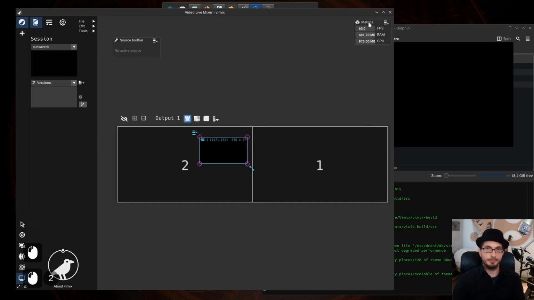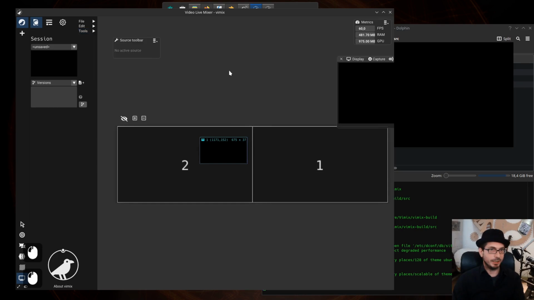So Vimix, I just want to show you, Vimix has some neat built-in tools that you can get here. Everything has shortcuts. Try to keep these in mind. It makes you faster. Like display.